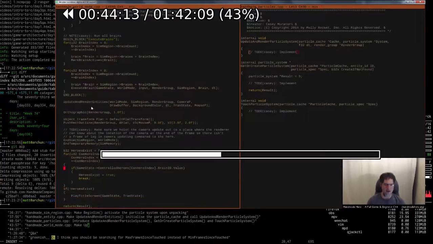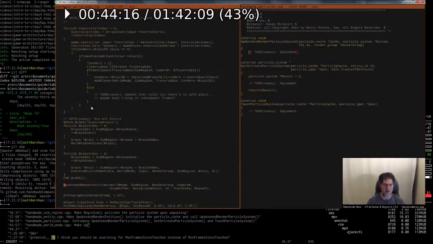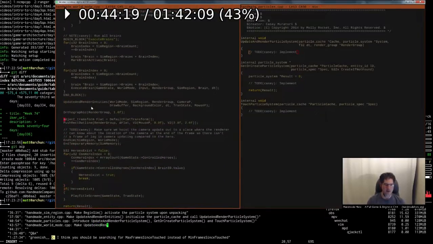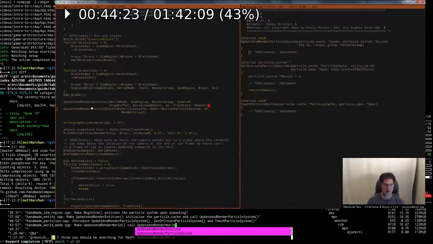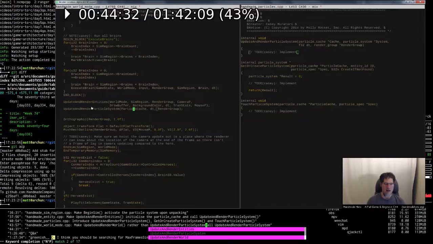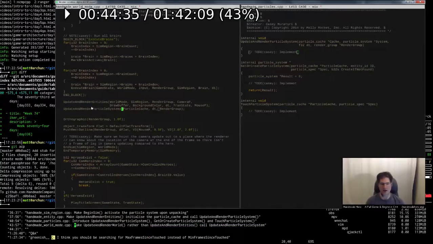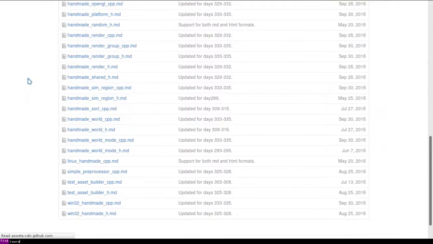I want to basically take update and render entities here and say, well, after you update and render the entities or whatever, that's when I want you to update and render the particle systems as well and update them all, please. I'm not going to tell you which one of these to do because you're going to do them all. And that way you can do ones even that don't have any entity associated with them anymore.